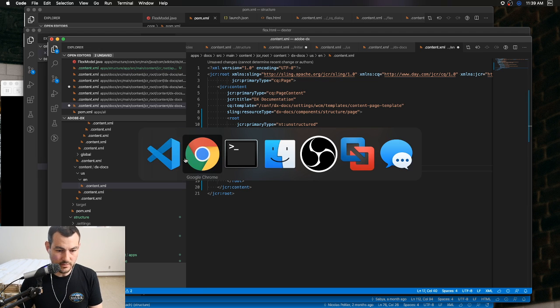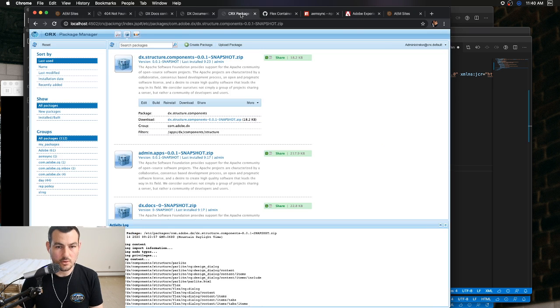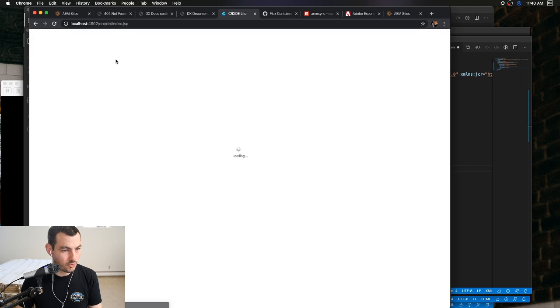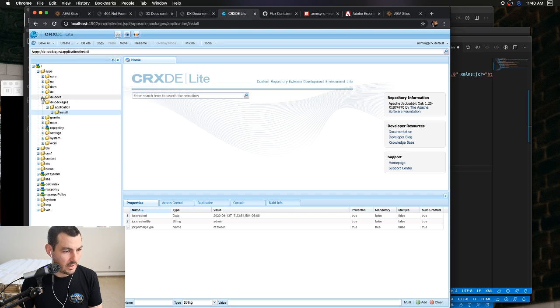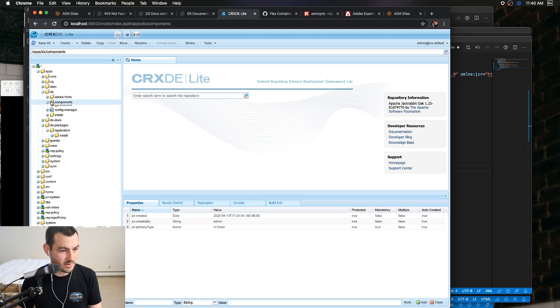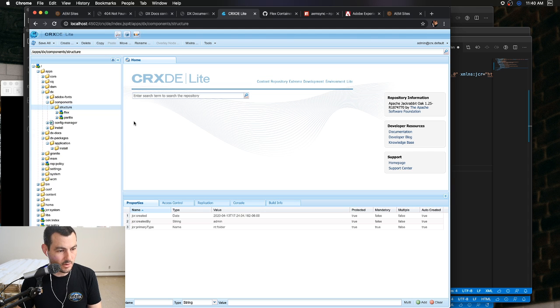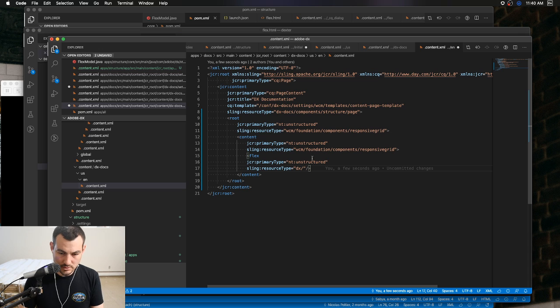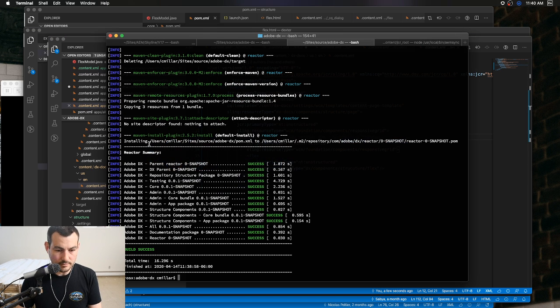Let's go find out. Apps, DX, components, structure, flex. So DX, components, structure, flex, boom. So now every time we deploy, it should have a flex container for us. So let's go see.